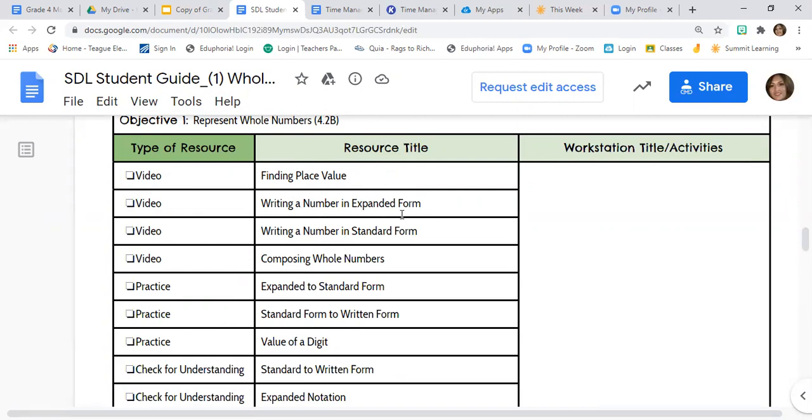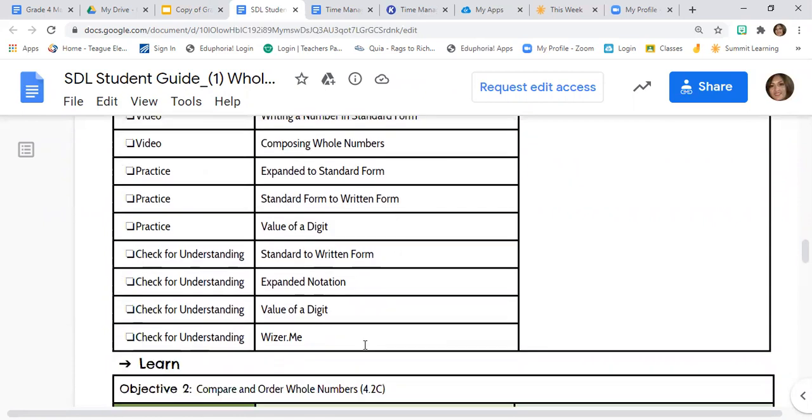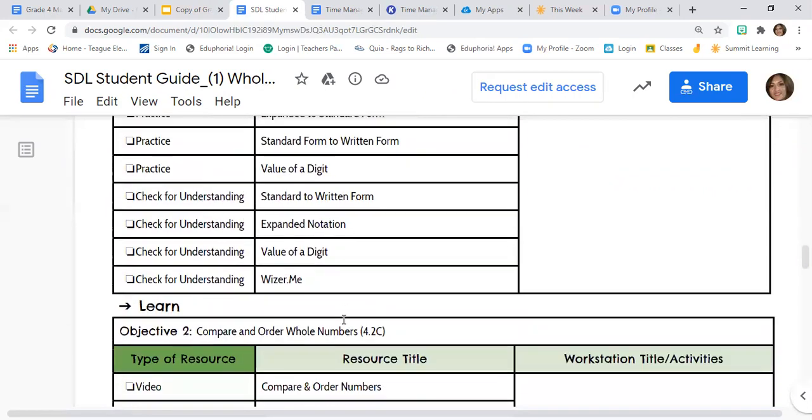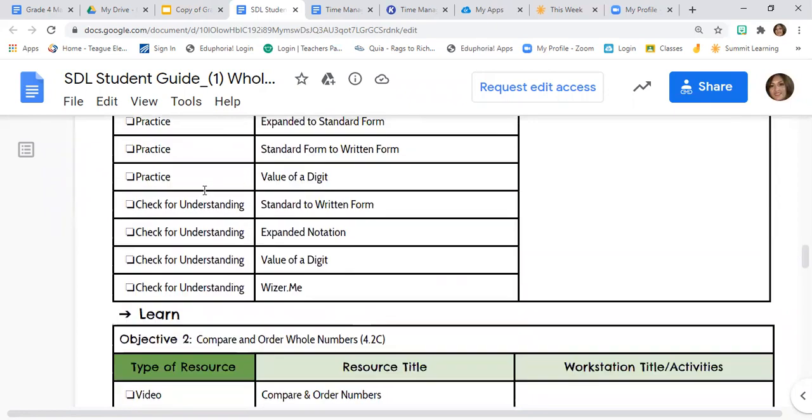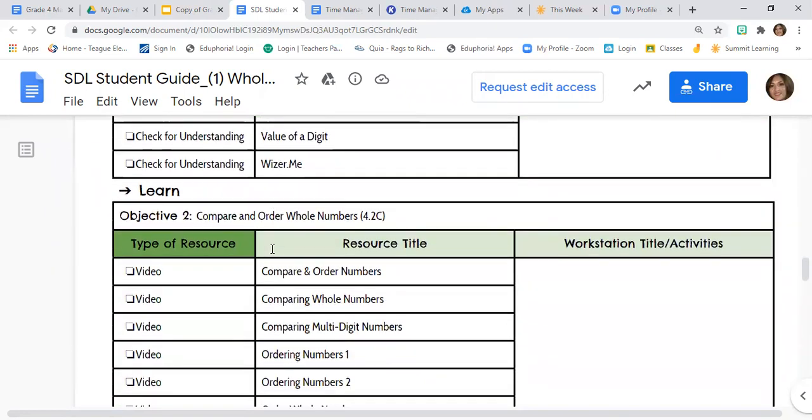Writing a number in expanded form, writing a number in standard form, composing whole numbers, expanded to standard form to written form, value of a digit, standard to written form, expanded notation, value of a digit. So you have all of these wonderful resources that you can access on your own time, boys and girls.